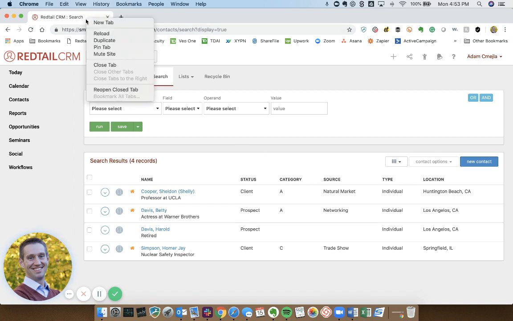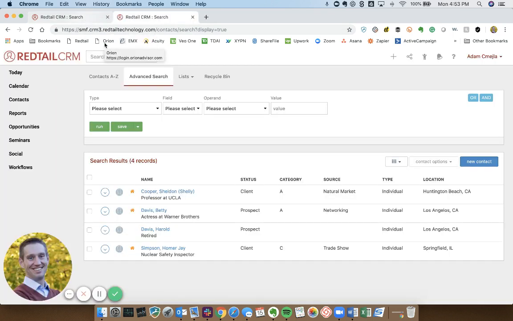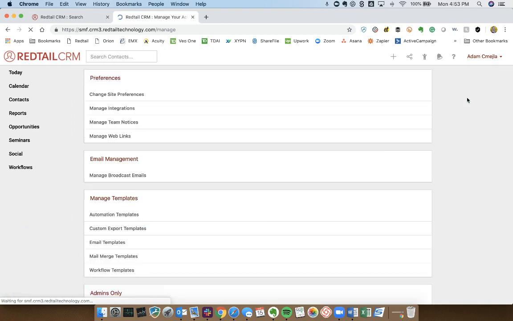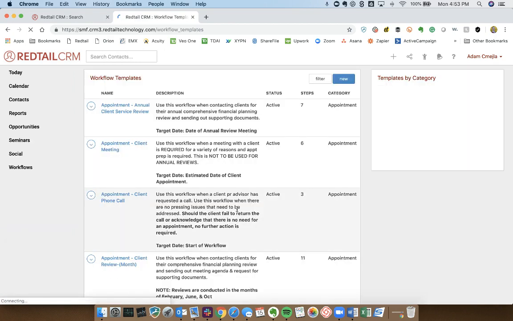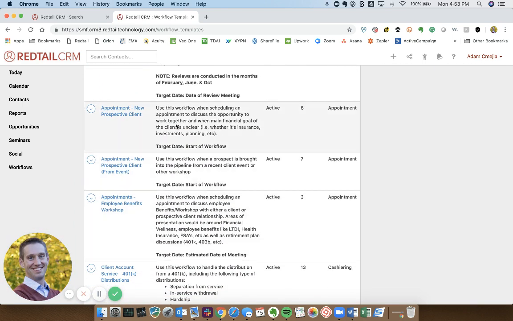So one of the workflows that I use significantly, though I don't use too many workflows myself as an advisor where I'm the only one involved, since a lot of it is client service related, but one of the ones that I do use a fair amount on a day-to-day basis in my own practice is this new prospective client workflow. It's only 6 steps long, but it allows me to stay in front of what we would consider warm relationships or prospective clients that I'm having that ongoing dialogue with.